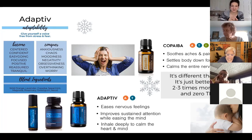Okay, on the other side of the screen, let's look at Copaiba, or if you're from Brazil, you say Copaiba. It comes from the Brazilian rainforest. It's really soothing for anything like discomfort-wise. It helps people sleep. It calms down your nervous system. If you've got like nervous system misfires or a tremor, this is a fabulous support. I was reading a testimony of somebody who, rather than using almost $350 of medical marijuana, used just one $35 bottle of Copaiba of this oil. Okay, that's a pretty significant savings.